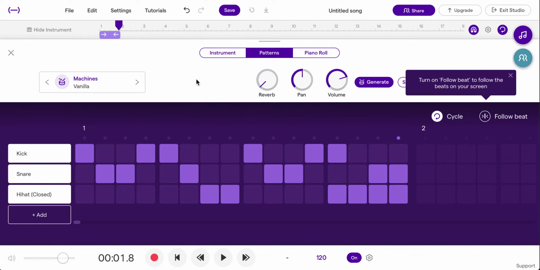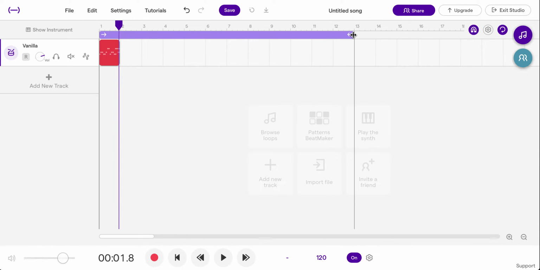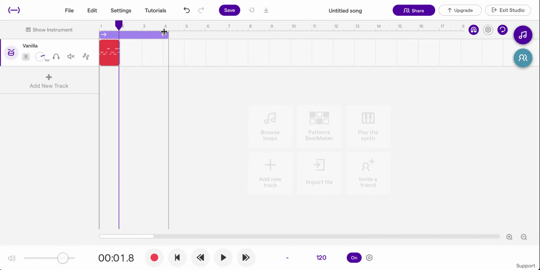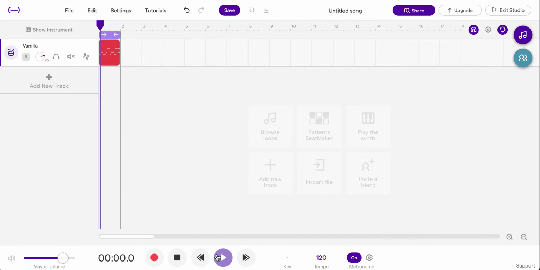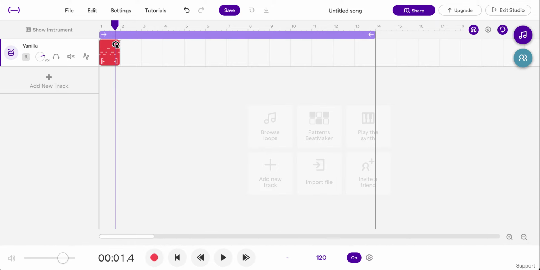I like that. So these are all these helpful little tools when you first join. So I'm going to come up here and I'm going to show you that. See, I created a little recording there. And I think there's some airplane noise in there too, just for extra. So we're going to come all the way here. We're going to drag this out because if I drag this purple, then it makes it so that this play line is going to keep going instead of stopping. If I keep it where it was, it's just going to stop, return back to the beginning. So I want to drag that out so I can record more than just that amount of music.